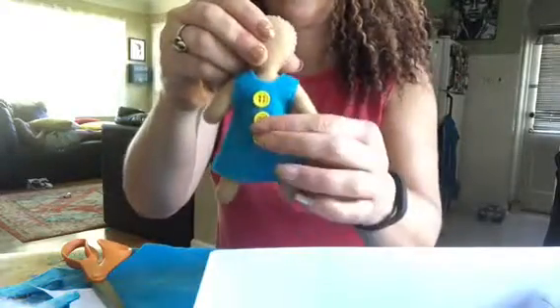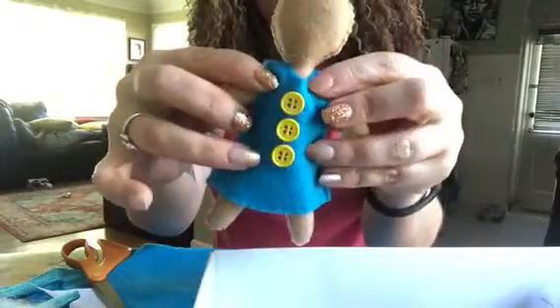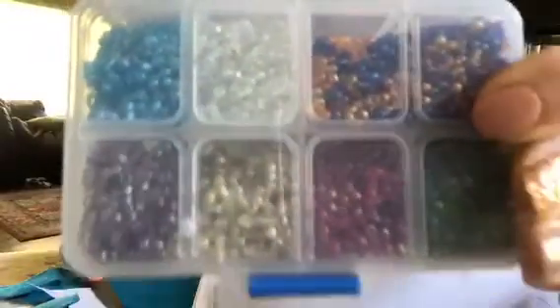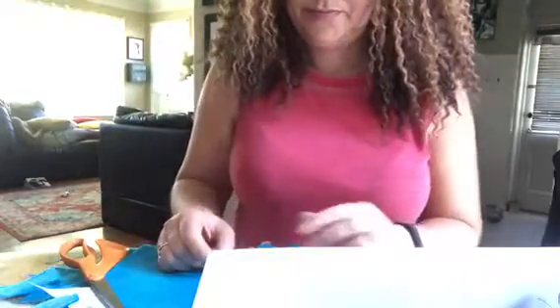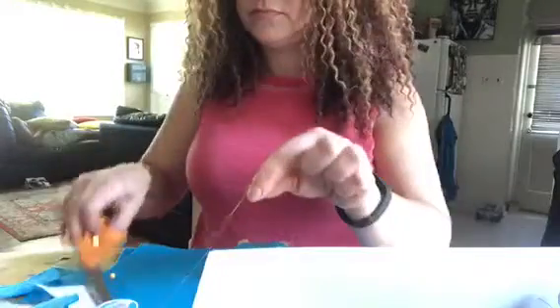I finish the buttons and tie the last knot inside. The buttons are sewn on really well — everything has to be very sturdy because these dolls are going to be played with and I don't want them to fall apart. I also do a little bracelet using small glass seed beads. If you don't want the bracelet, just let me know, or if you get the doll and want to remove it you can just cut the thread and take the beads off.